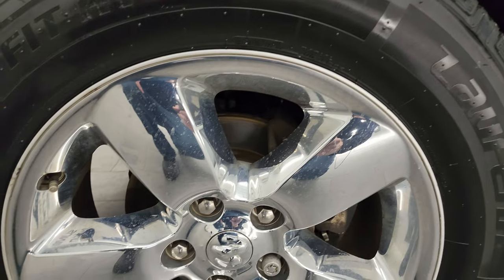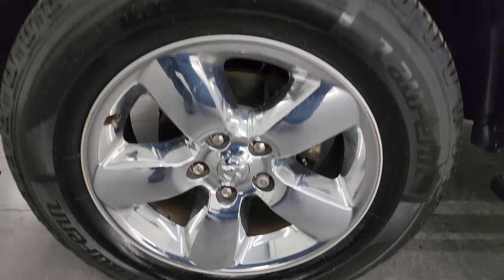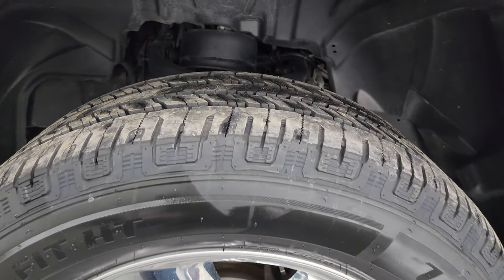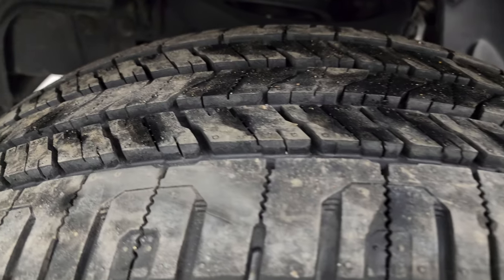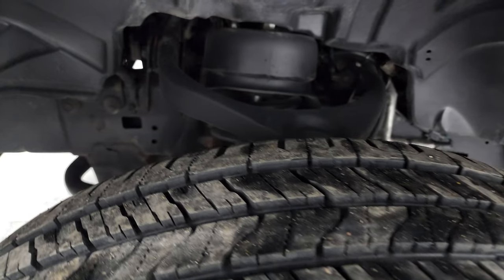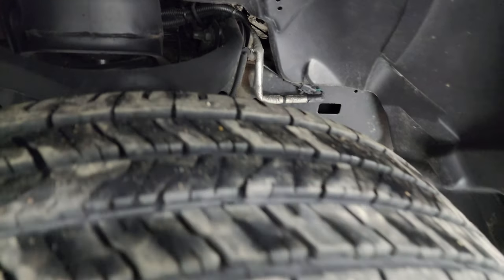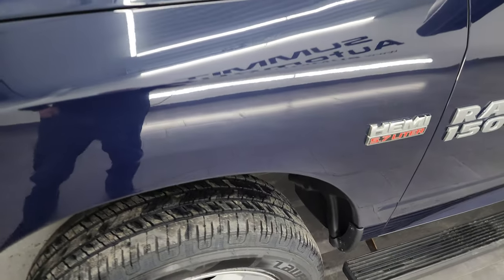This one comes with the 20-inch factory alloy wheels with the chrome covers and it has brand new Loffin X-Fit HT tires — 275-60 R20s. Still have the little knobs on them from being new. We put those on in our safety inspection. Frame and underbody is in really nice shape. This is a clean title history from Wisconsin, two-owner from Wisconsin.